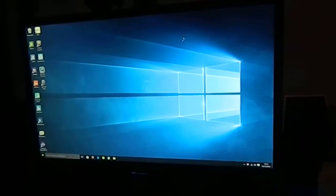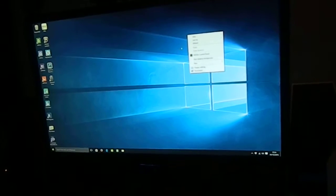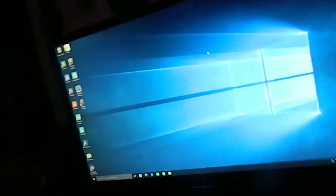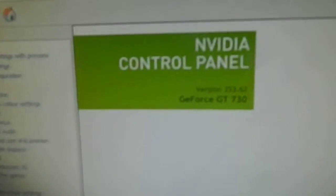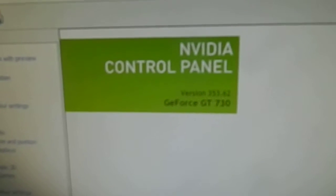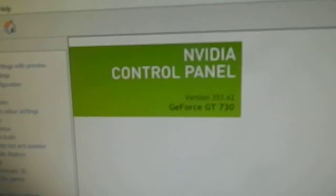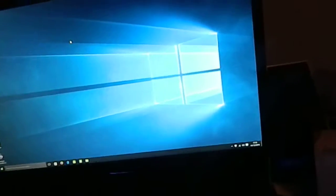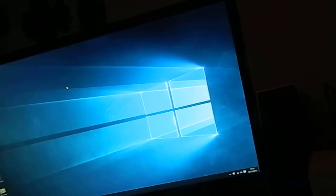And for you guys, I'm just going to run the NVIDIA control panel program. So if I wait for it to do this thing, right. If you want to be fancy pantsy, and there's my NVIDIA control panel. Focus. There we are. Yep. Got that. So yeah, that's basically my computer.